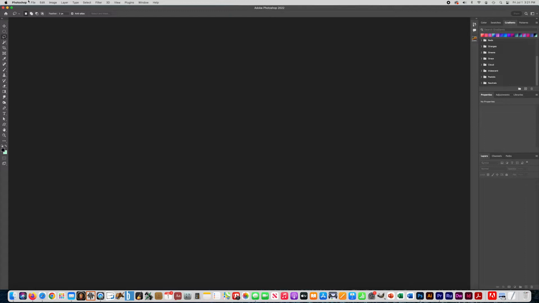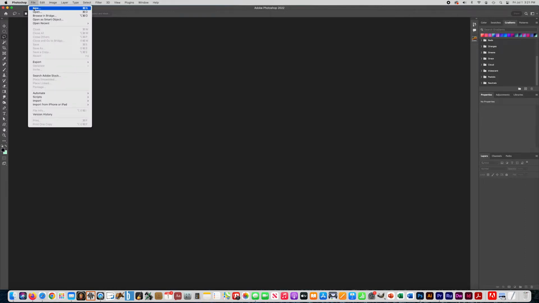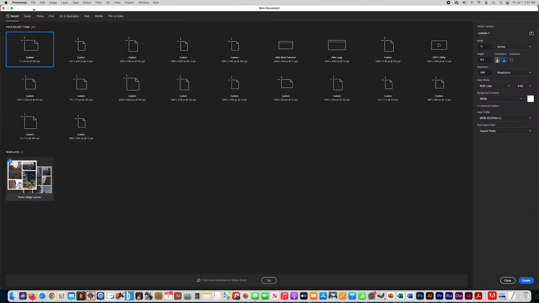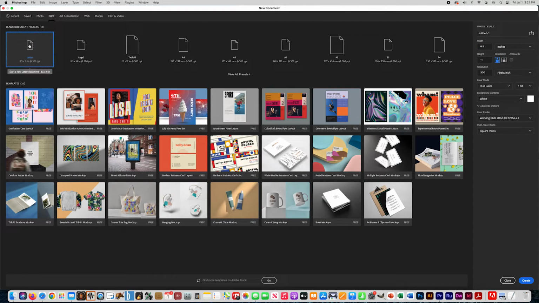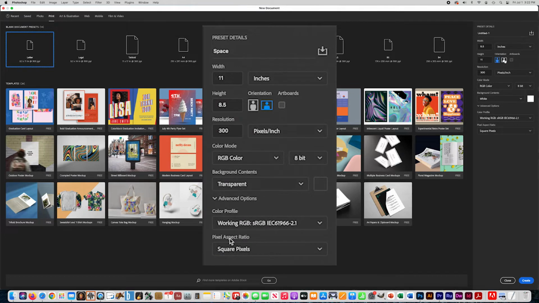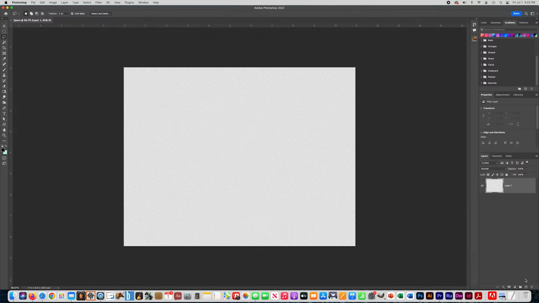So the first thing that you need to do is open up a new document. So we'll go to File, New. And I'm having everybody in class do these 8.5 by 11 things because they work out really good if I want to put this in an art show for your project. So click on Letter, and orientation should be Landscape, and you can just name this Space. And the color mode, RGB, background contents, we can make this transparent, and the rest of that you can leave default and say Create.